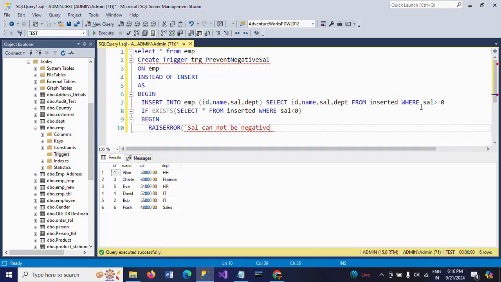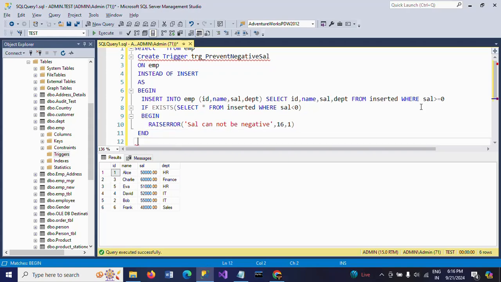So this is my error. Here the severity is 16 and the state is 1. We can end with 2 ends. So here we started with 2 begins and end with 2 ends. End. So this is the trigger.